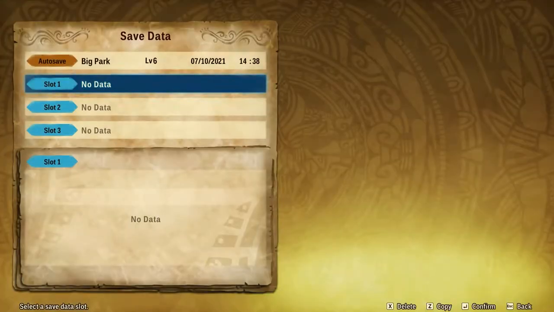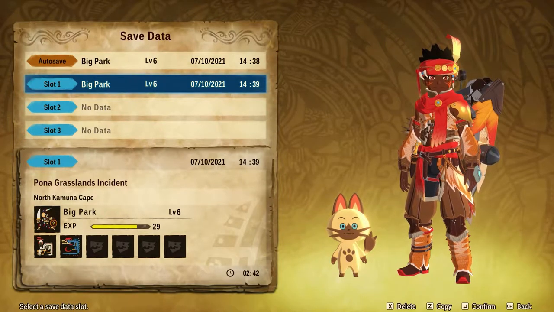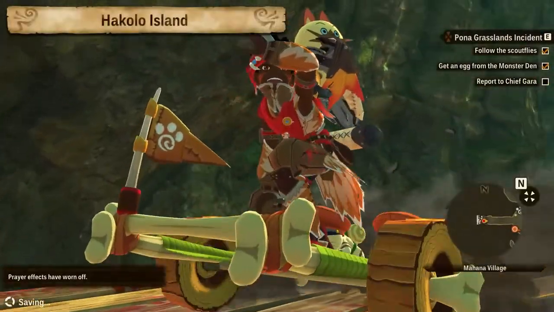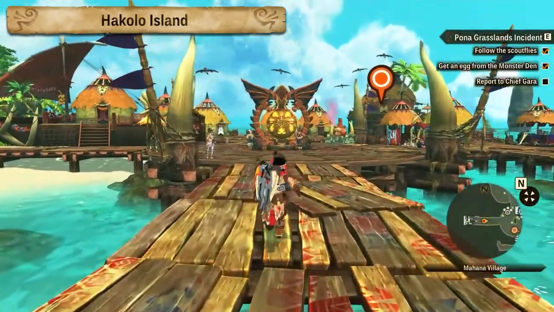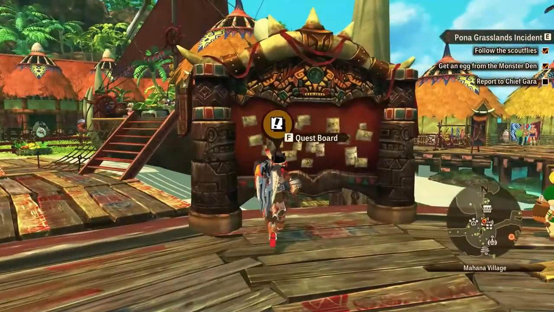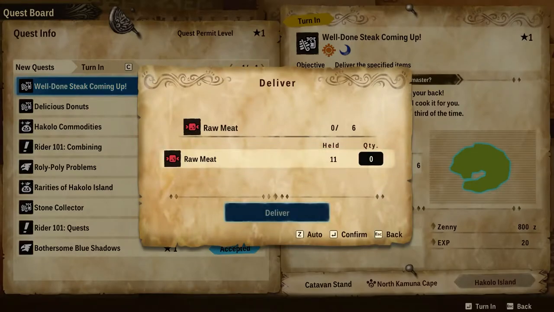Save. First manual save, baby. We're locked in. Look at us. All right. Let's turn in this quest and then call it. Let's check the board to see if we finish any missions. Yep, finish that one.